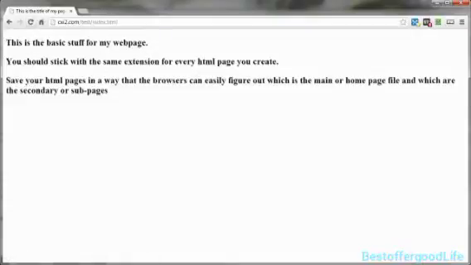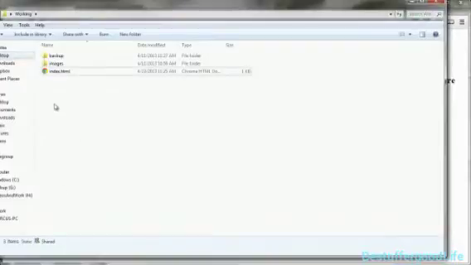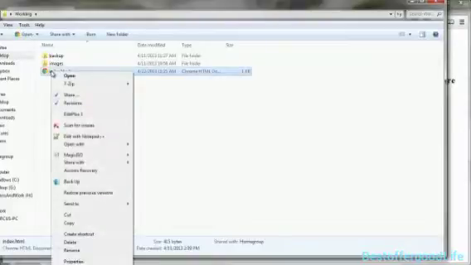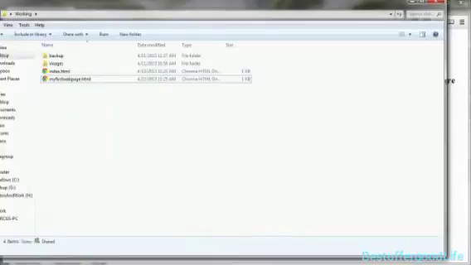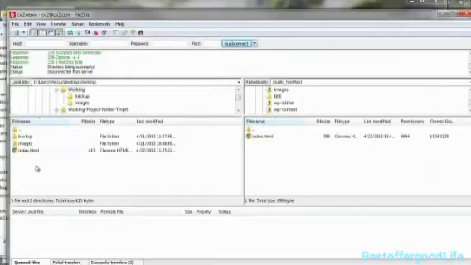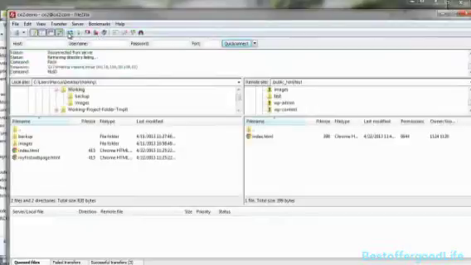Now then, let's try this with a different name for the exact same file. Let's come on into our folder here on my desktop. I'm just going to right-click, copy, right-click, paste, and just rename this anything you want. Name it one of your descriptive names. myfirstwebpage.html. I'm just going to go ahead and copy that because I'm going to need that here in a second. Copy that into my clipboard. Come on back to our FileZilla. Refresh this so that file shows up.